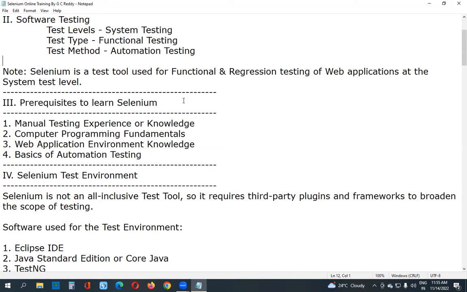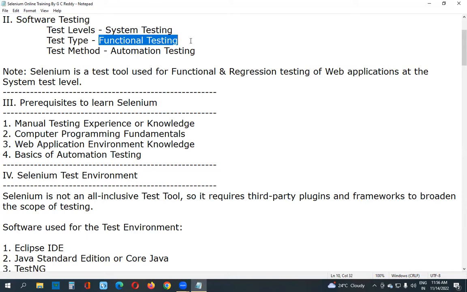Next, in system testing, we can conduct different types of testing: functional testing, performance testing, security testing, usability testing, internationalization testing, localization testing, etc. Our test type is functional testing.